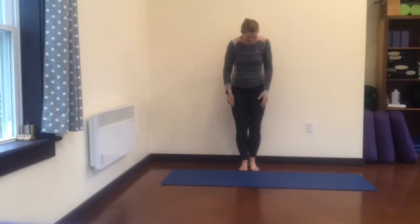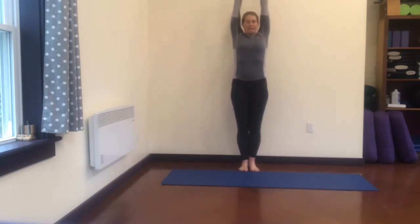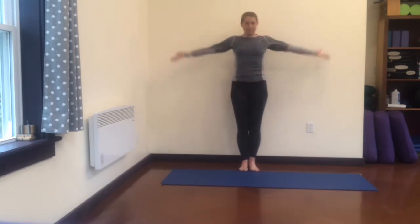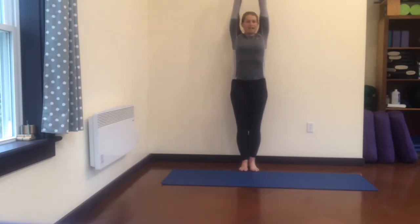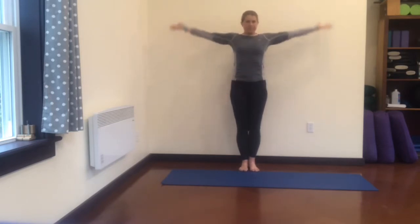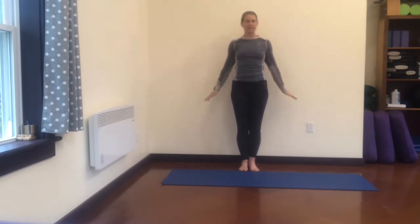Top of your mat and bring your heels together, toes apart. And just take your arms up, big inhale. Exhale, hands to your sides. Inhale. And exhale. And again, big inhale. And exhale. And then we're gonna do a crescent to warm up.